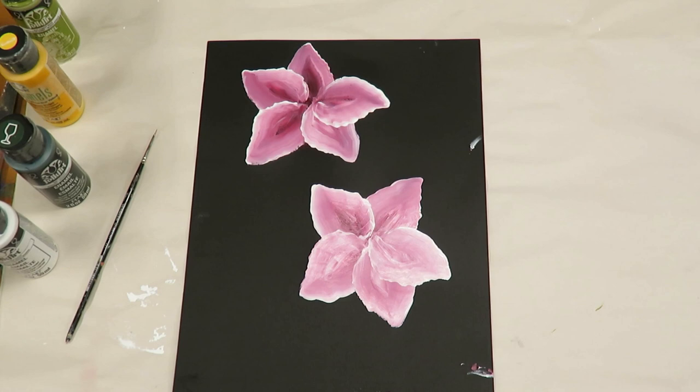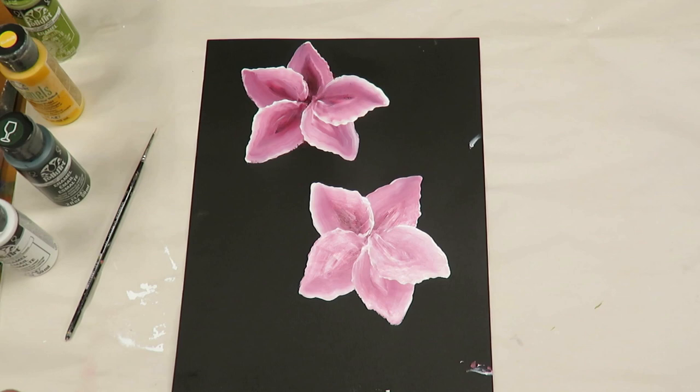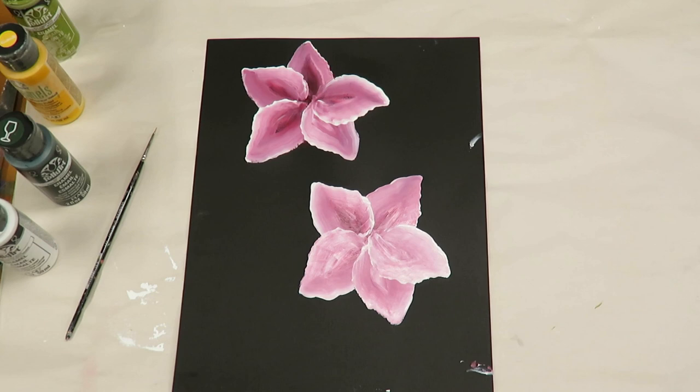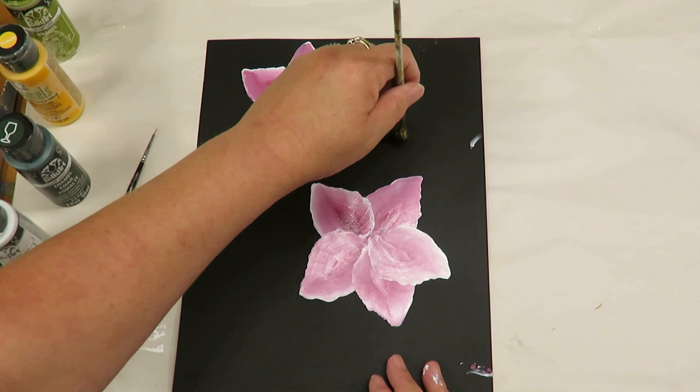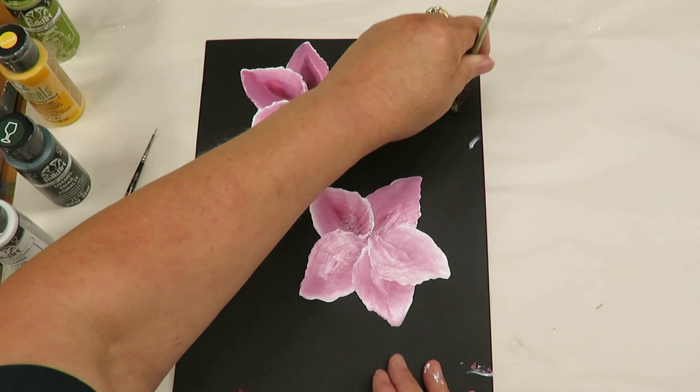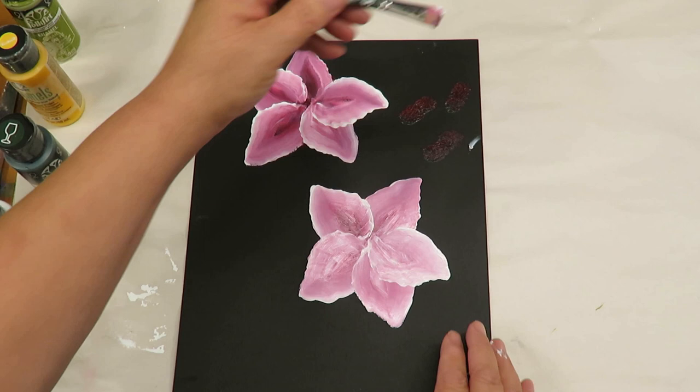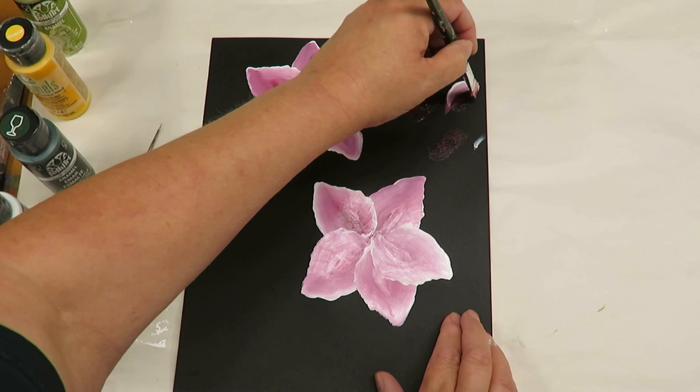All right, now I'm gonna add some little buds up here. I like to do odd numbers, so just for the record, that's why I tend to do the way I do my flowers. And that's just, like I said, my preference. And these are just going to be little buds. Not quite open yet.